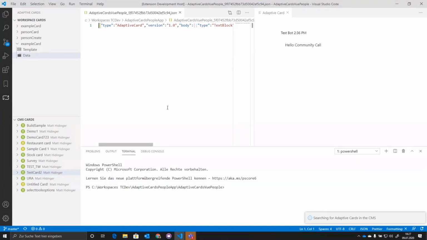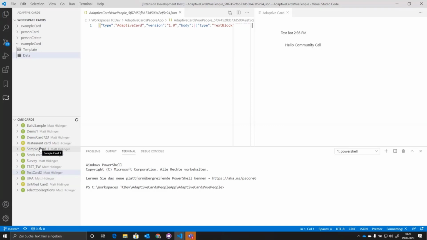So the idea is that the CMS acts as the middle point where you have your card stored. Eventually you might be able to go to Power Automate and say, hey, I want to use a card from my CMS. And here in VS Code, these cards are published right now, but we might also add functionality so you can right-click and publish or share the card.